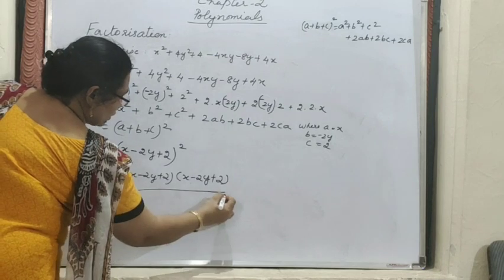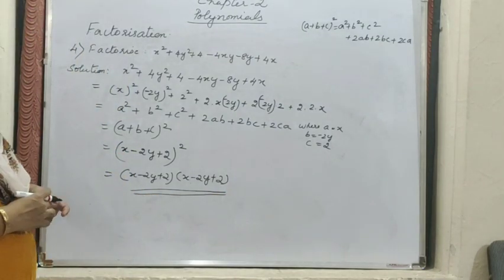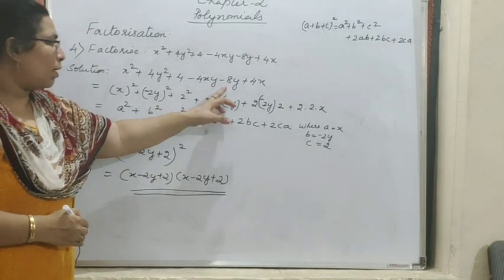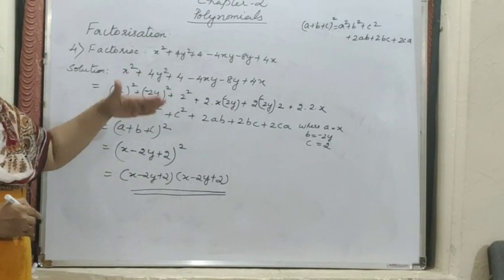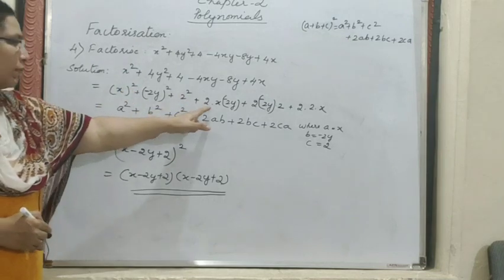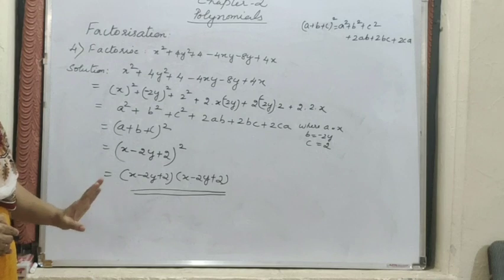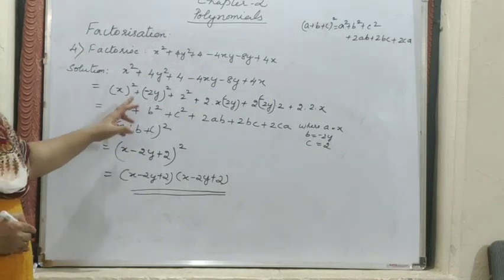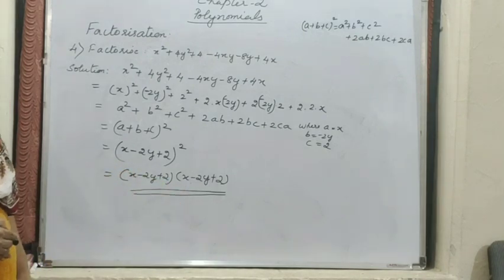I hope you understood the sum, because only one identity today we have covered. I think no need to explain. The point is very clear to you. Which is the common variable, that sign should be changed. Now cross check whether we are getting the question back or not. We are getting back, but here children will do the correction, but here they'll forget. That should not be repeated. So this is the point I just want to remind you, and the answer for this question is x minus 2y plus 2 into x minus 2y plus 2.